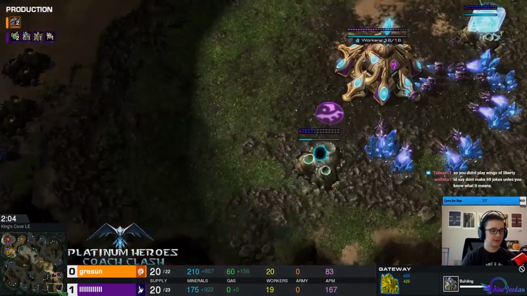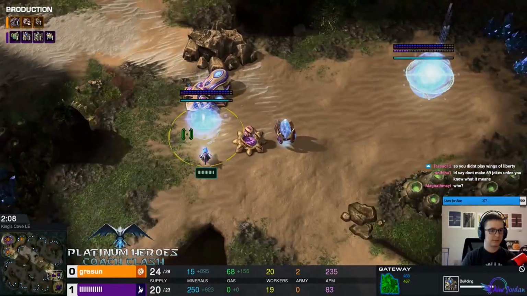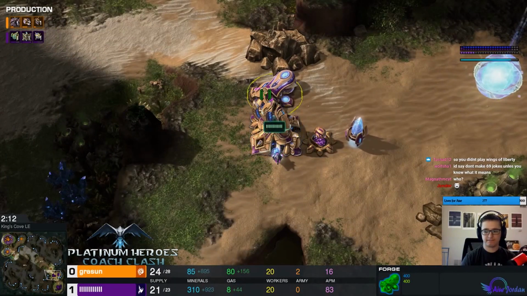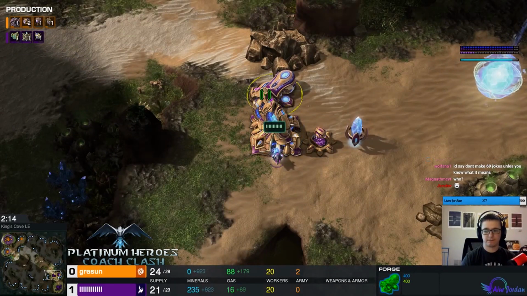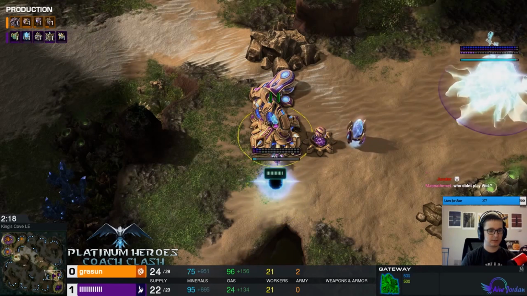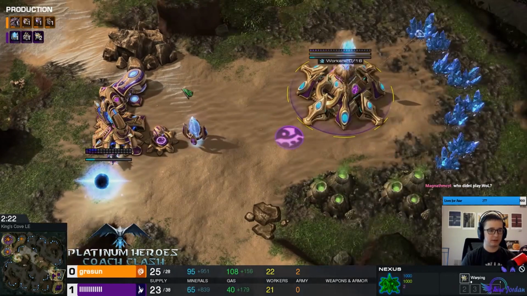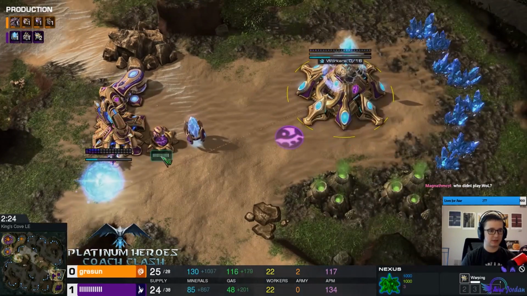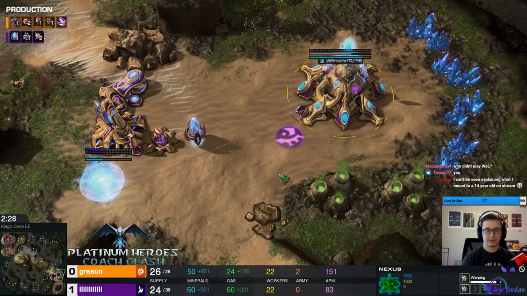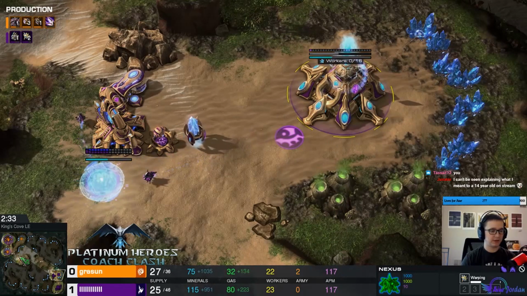Now what will be interesting is if we see a fast upgrade out of this Forge, and what his tech choice will be. Okay. So the Cyber does finally come down, delayed with this Forge Fast Expand that lets you safely get this cannon down. But it does let you get the Nexus really fast. That's the advantage of that one.